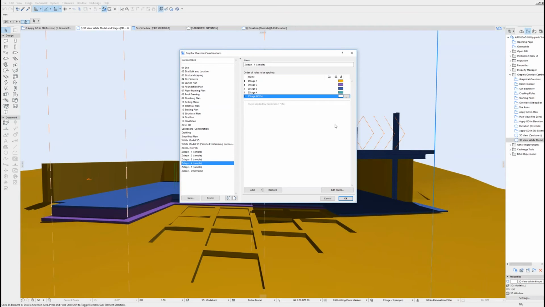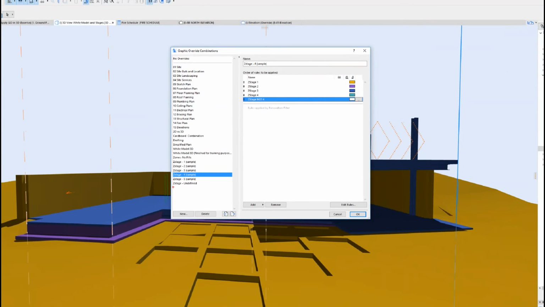What I'm trying to explain is that when we are working with combinations, the order you apply these rules is the same order that the rules will be applied in the model.